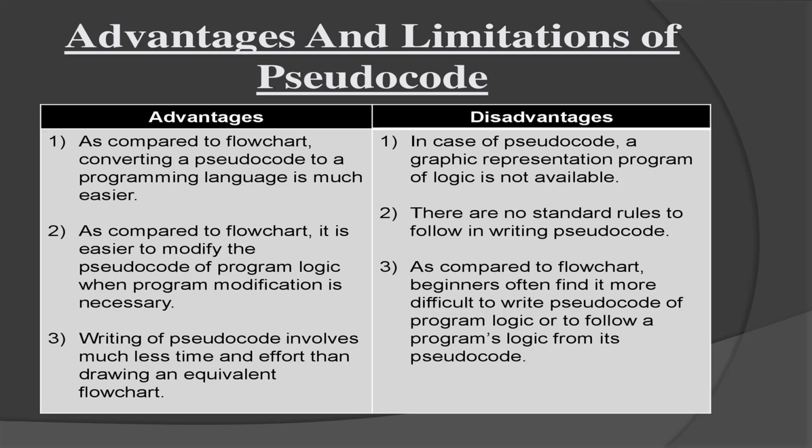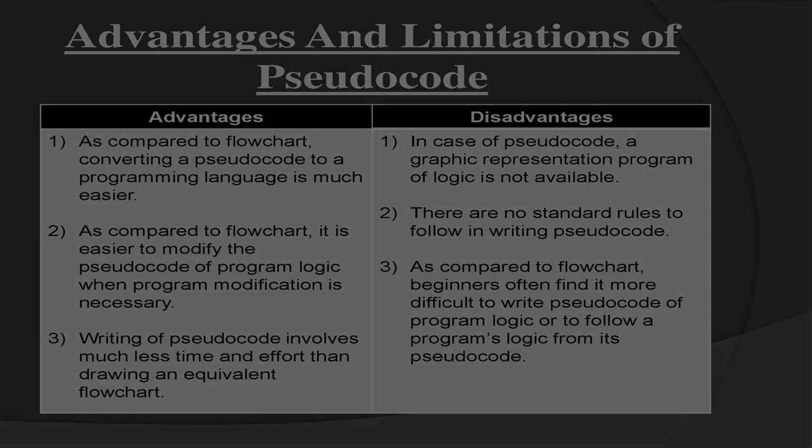It is easier to modify the pseudocode of program logic when program modification is necessary. Writing pseudocode involves much less time and effort than drawing an equivalent flowchart. In the case of pseudocode, a graphic representation of program logic is not available. Also, there are no standard rules to follow in writing pseudocode. As compared to a flowchart, beginners often find it more difficult to write pseudocode of a program logic or to follow a program logic from the pseudocode.